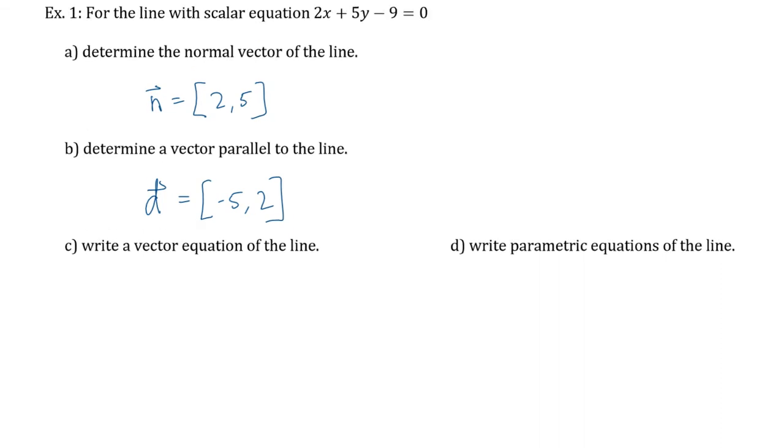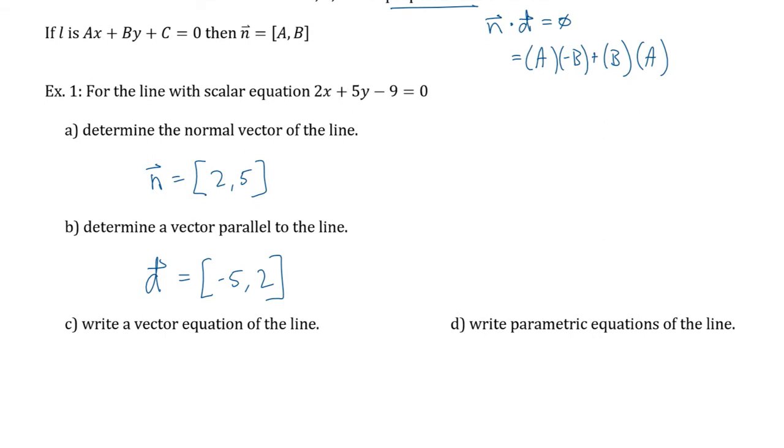Well, again, what we're going to notice is that the first time we're asked a question, the question is going to say, determine a point on the line. But the next time you're asked that question, it's not going to say that. It's going to say something like this: write a vector equation. And you are going to have to know that that means to come up with a point on the line. Like, you have to know that yourself. You have to be able to plan out what this question is actually asking me, and what the steps are going to be required.